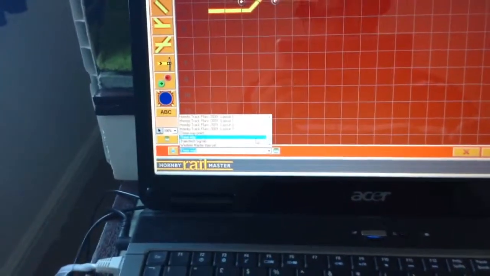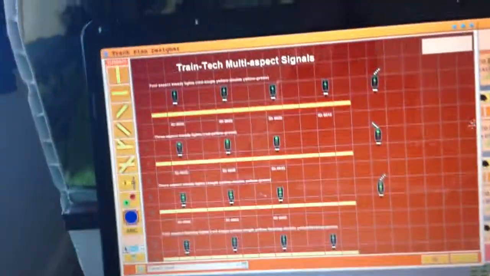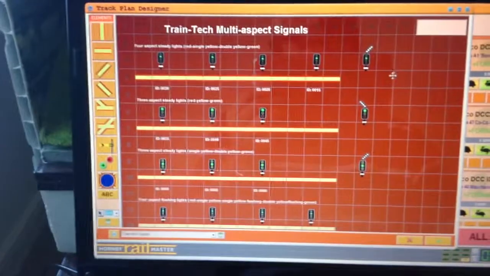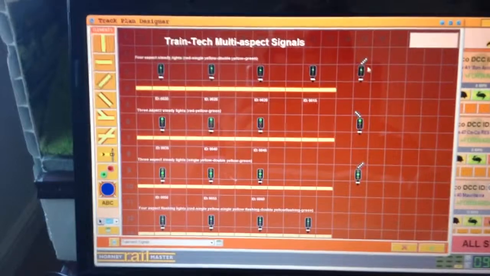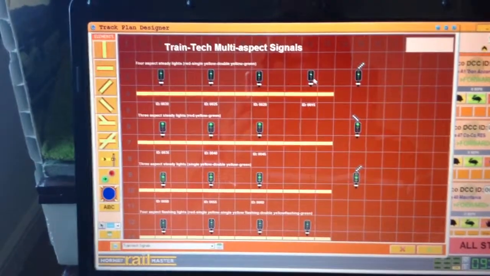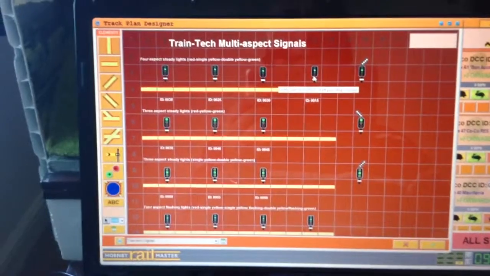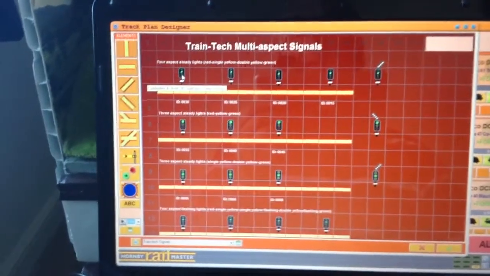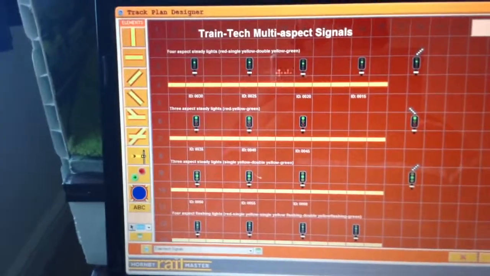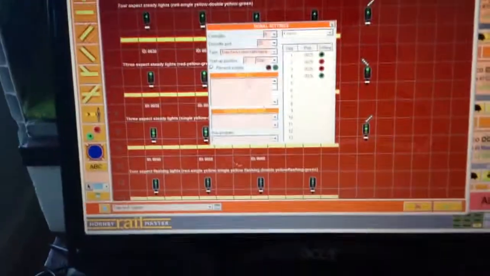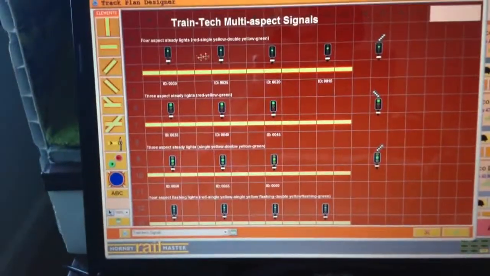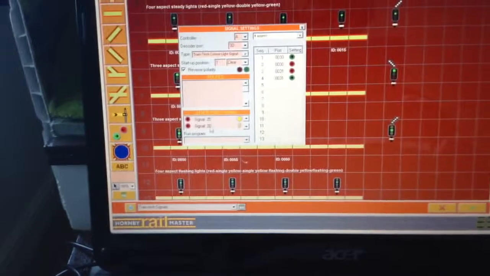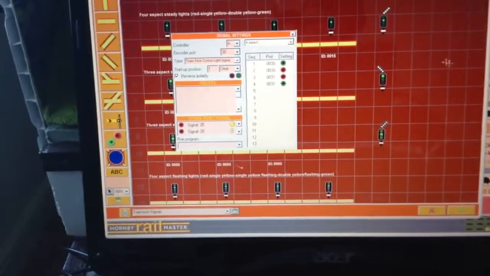Now also what they've put in is this one, which is train signals. This is showing you how you would set up your signals in a system you've got on your railway. So here you've got the route master on there. You've got the green, the yellow, double yellow and green. And if you click them, it shows you the port numbers on each one. But if you go to some of these down here, it shows you how to set them all up. Such as that one there, it shows you signal 25 will be on yellow. When that's on yellow and that's on double yellow, that will be green. And that's the way you do that one.